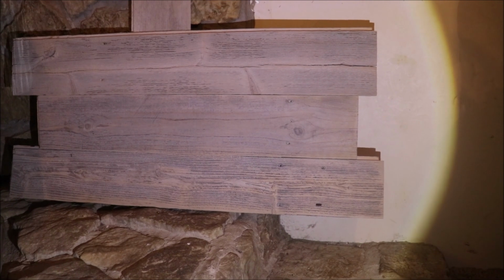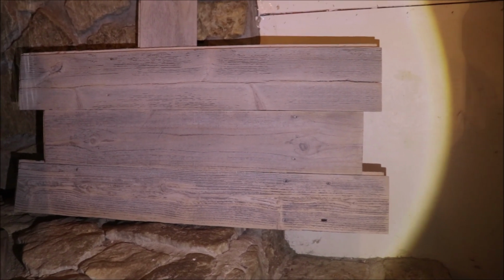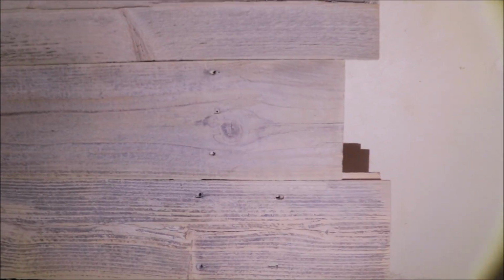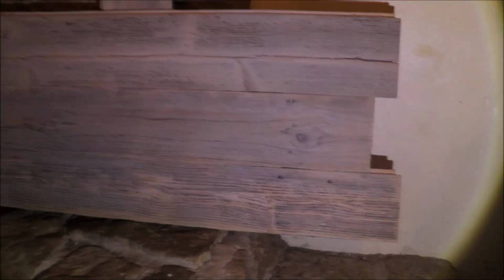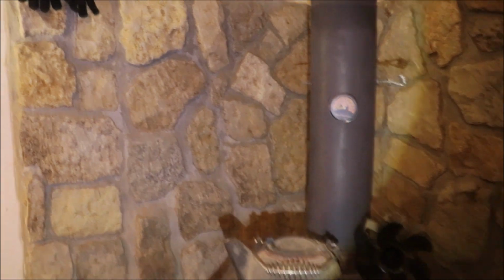You know, I didn't want it to look like it was just primered, which wiping it off definitely makes sense. And then these guys too, if you look, they've got a lot of character in there. So I think that's going to look pretty cool, and I think complement this well. We'll have to see. Like I said, it's hard to get a good look at this.